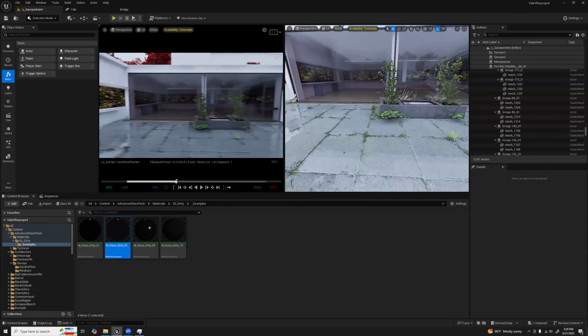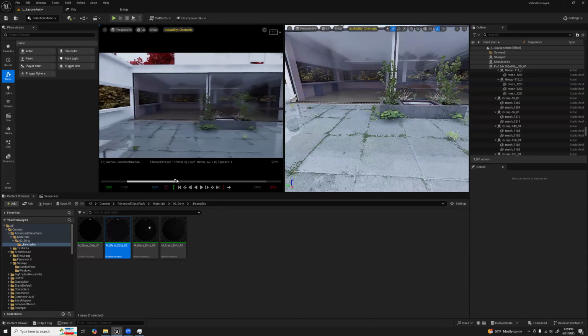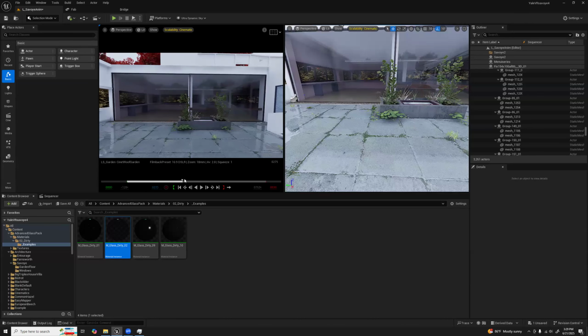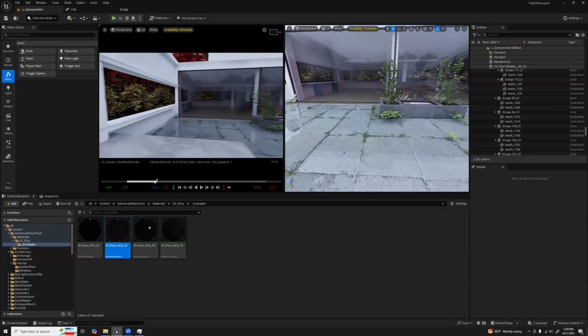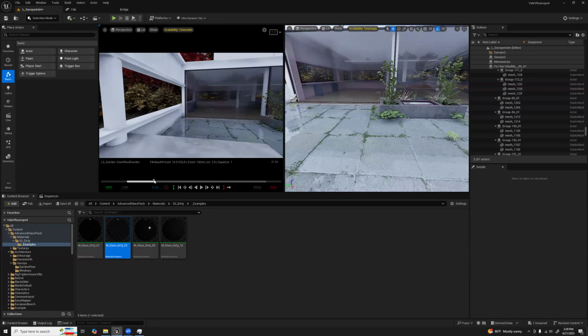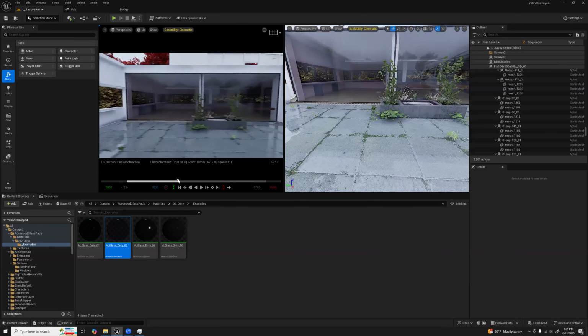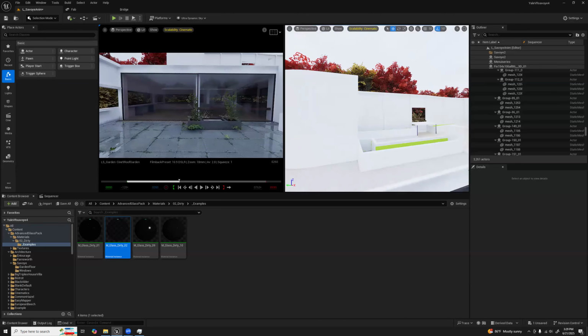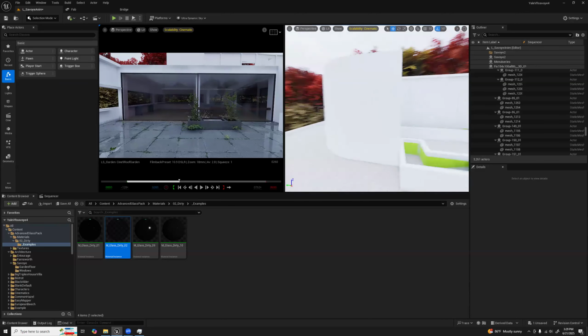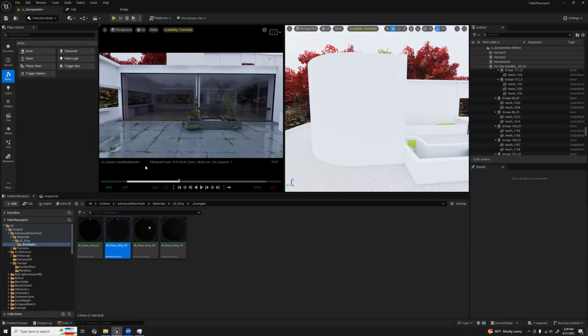Let's pan across. It's got some nice water reflections that are ripply. We dirtied up our white stucco. I think we can add some gunk up here too now.